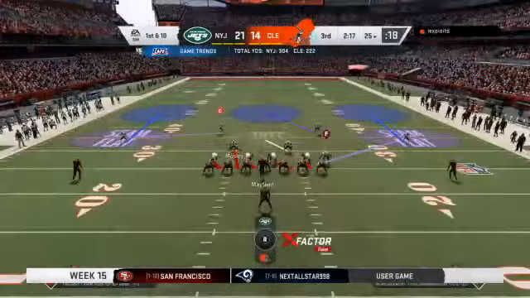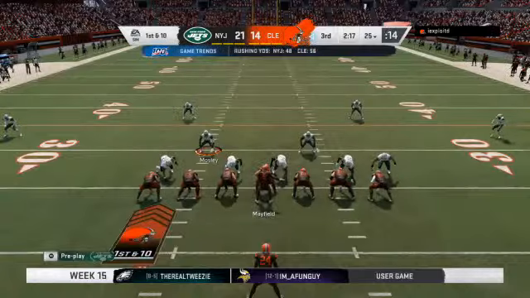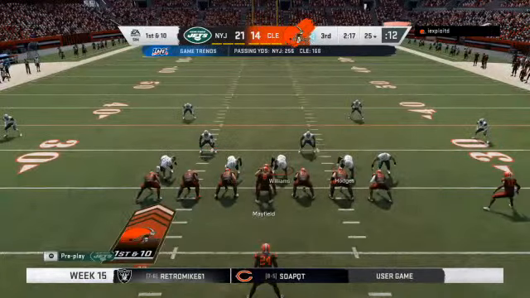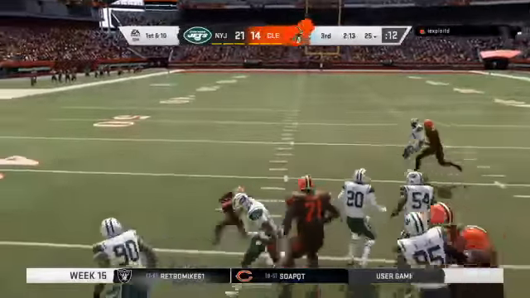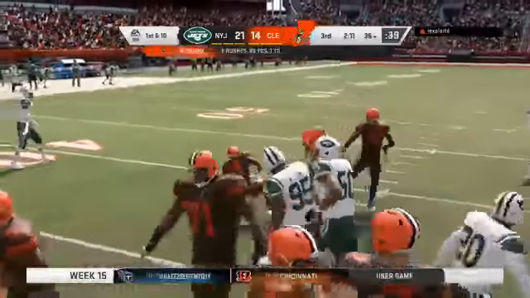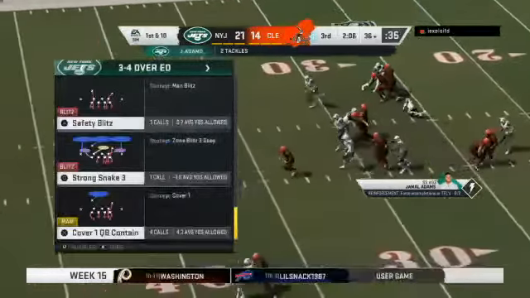The Cleveland offense ready to go. They'll look for a drive to tie this up, down 21-14 as they have it 1st and 10. They start on the ground with Nick Chubb. And he's taken down but able to slip across the 35. That's good for a Cleveland 1st down, an 11-yard pickup.